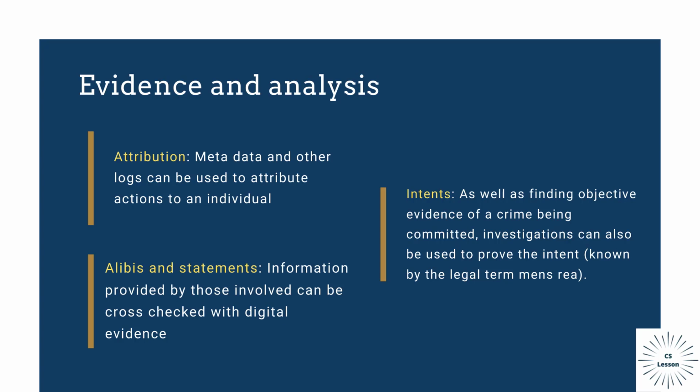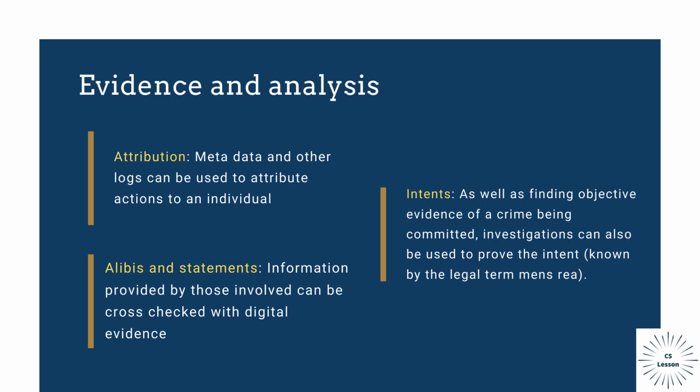Attribution: metadata and other logs can be used to attribute actions to an individual. For example, personal documents on a computer drive might identify its owner. Alibis and statements: information provided by those involved can be cross-checked with digital evidence. For example, during the investigation into the Soham murders, the offender's alibi was disproven when mobile phone records of the person he claimed to be with showed she was out of town at the time.